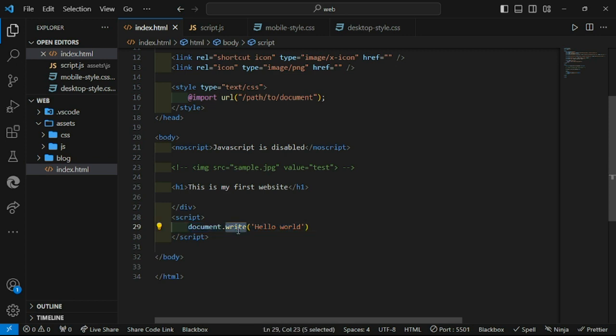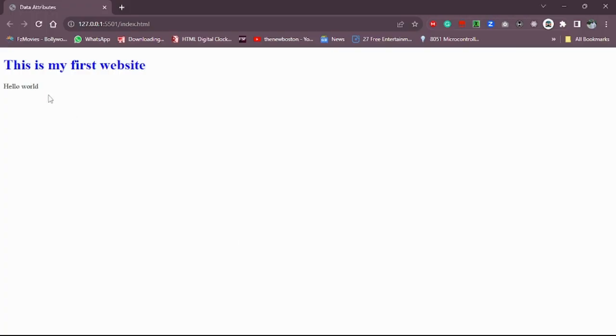Write is a function of this particular document. The document you see is referring to the markdown file. Now the write is a function of JavaScript that writes a text on the screen. So like we have here on our site, we have hello world and we have this.